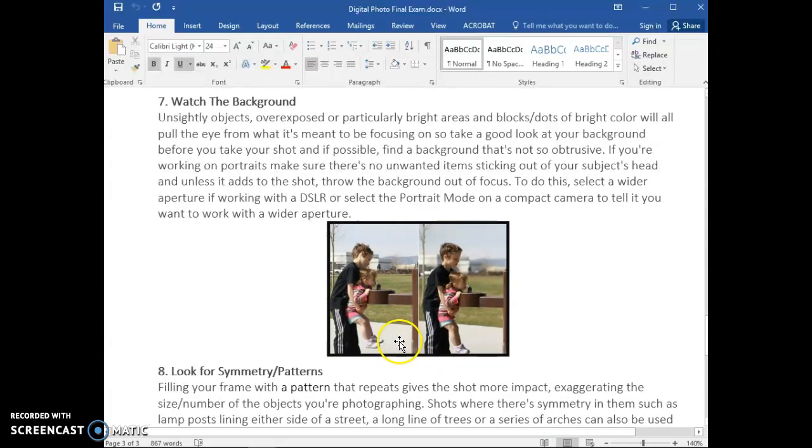Number 7, watch your background. Again, we're looking at blurring out some things in the background. I explained an example of how in Willy Wonka, when you have the reporter in Germany, it looks like he's got the antlers on the back of his head because of how he's standing. Those are all things of watching your background. A lot of these you will find is all in explaining it. So that explanation is important. You could put any picture there and describe how you really paid attention to making sure that background did not take away from your photograph or enhanced your photograph.